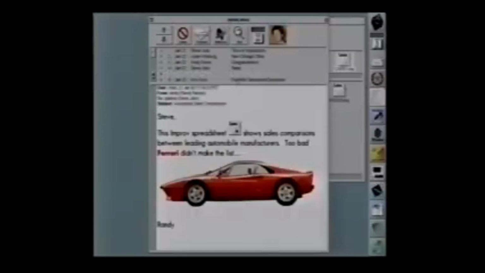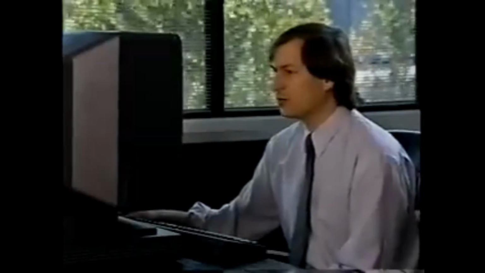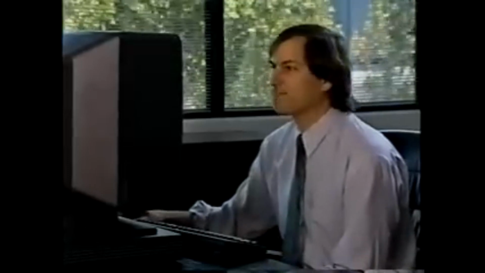And they just double-click on it, which launches the parent application, in this case Lotus Improv, and brings up the spreadsheet. We don't have time to demo all of Lotus Improv, but it's a pretty remarkable spreadsheet. Okay, so that's Improv, but more importantly, we got our Improv model right through the mail without any real headaches.